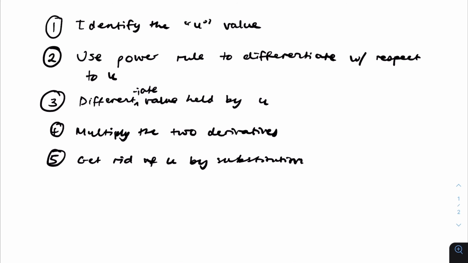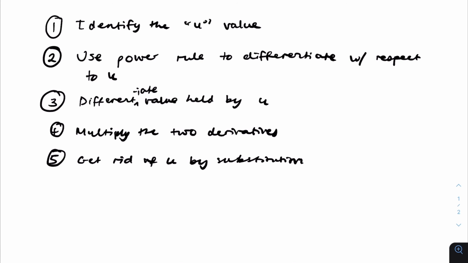Then step 4, multiply the two derivatives. By the two derivatives, I mean the differentiated equations. So if you have 2x squared, 2x would be the differentiated equation. So you would multiply the power rule differential, which would say, for example, if you had 48u cubed and u was equal to 2x, then this would be what I was referring to in step 2. But in step 3, I'd be referring to this differentiated part. So you multiply the two together, and then after that, you substitute the value of u back in.